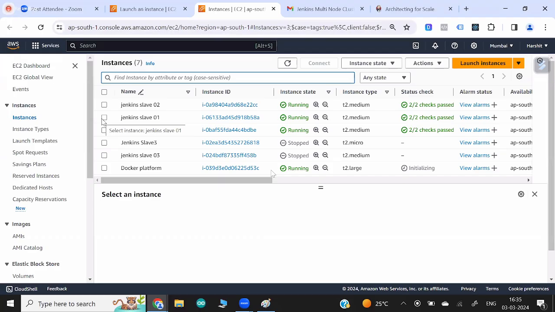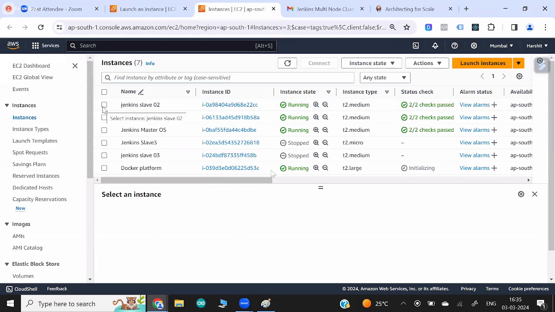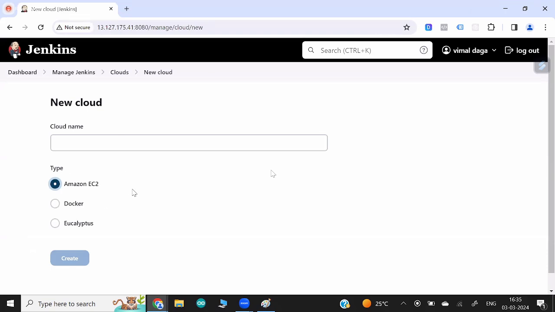But here in the manual part, what I did in my last class is we have to install Java manually, connect this system to the master node as a registry, and keep on waiting for the job, right? Huge difference, right? But here we are going to do the automation bit. In today's class, I'm going to show the Docker. The main portion I've given you as homework, as extra knowledge you can try.